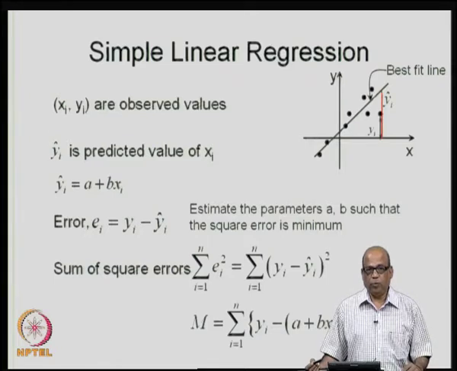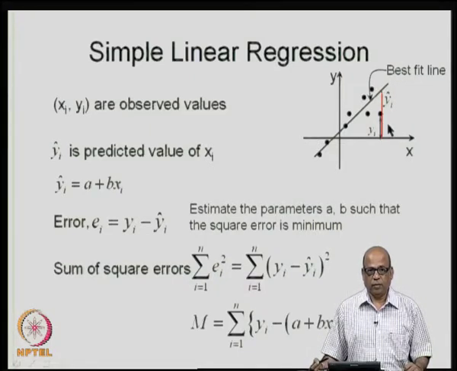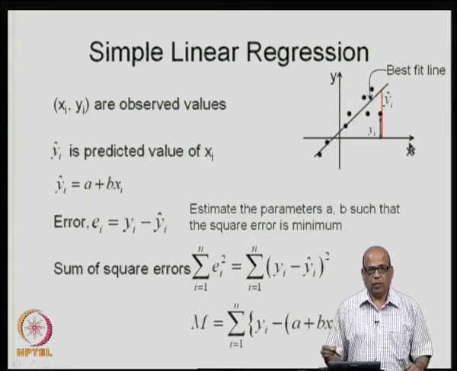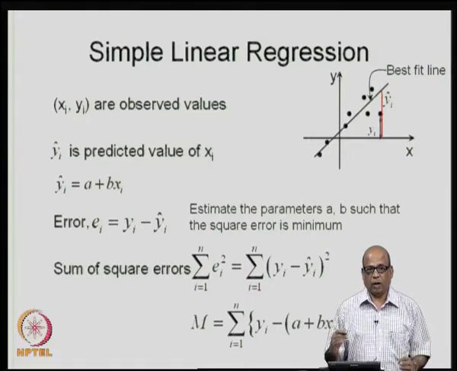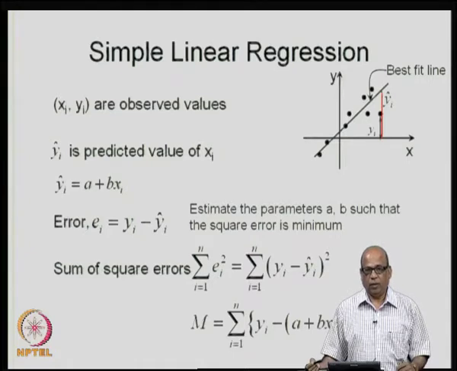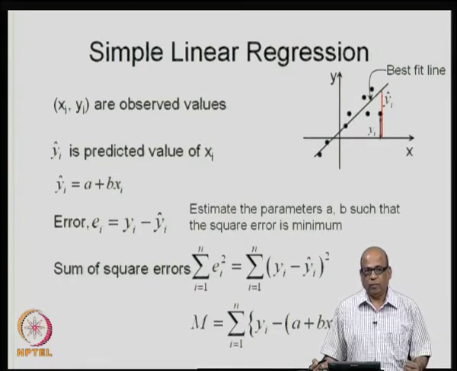Simple because we are considering only two variables, y is the dependent variable, x is the independent variable, and therefore, it is a simple regression. Linear because we are fitting a linear relationship between x and y. If you have more independent variables, let us say that y depends on x1, x2, x3 and so on. For example, runoff is y and it depends on rainfall x1, it depends on let us say the temperature x2, it depends on the catchment slope x3 and so on. So, if the dependent variable depends on more than one independent variable, then it is called a multiple regression. And similarly, if you are fitting a nonlinear relationship, it can be a nonlinear regression, multiple nonlinear regression, simple nonlinear regression and so on. So, first we begin with simple linear regression.